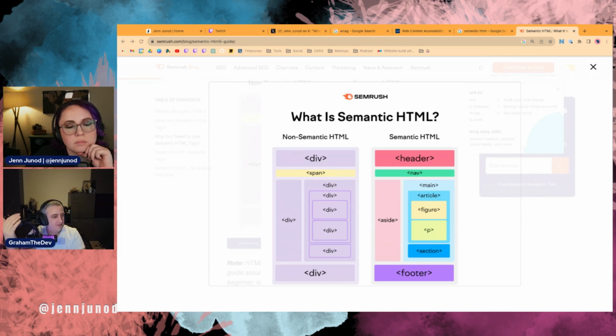I can bring up a list of all article elements on the page and I can jump to one of them. So it aids with navigation, it aids with familiarizing myself with a page.